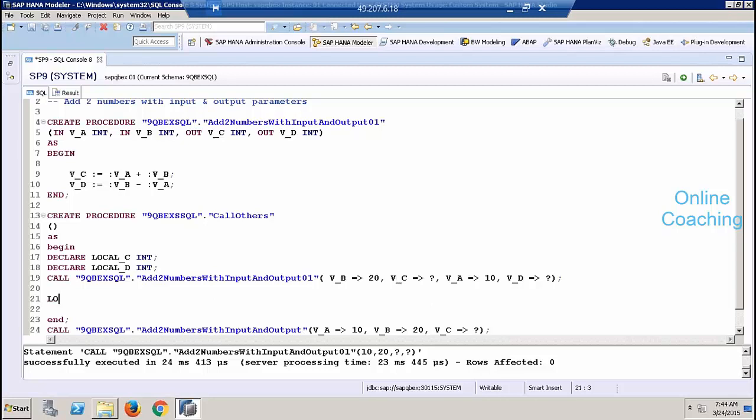I'll say local_C assign with V_C, what has been returned, the content of this. Local_D assign with V_D. So if you see, V_D and V_C are the output parameters being returned, which I am assigning to local variables.